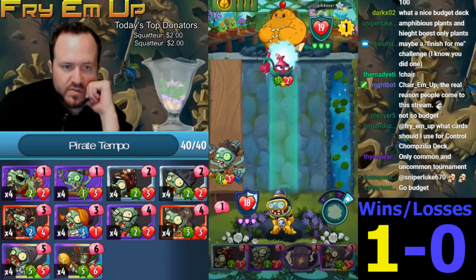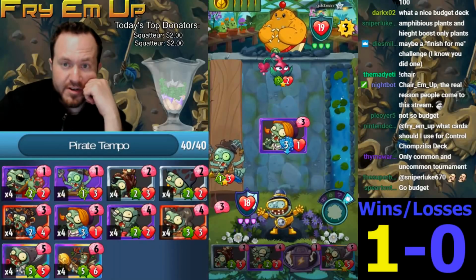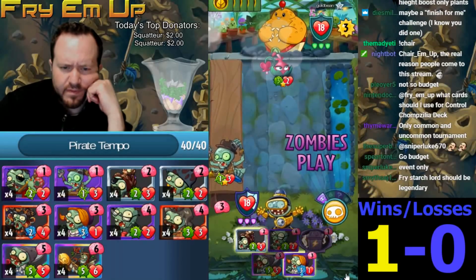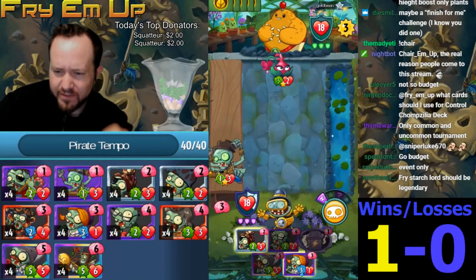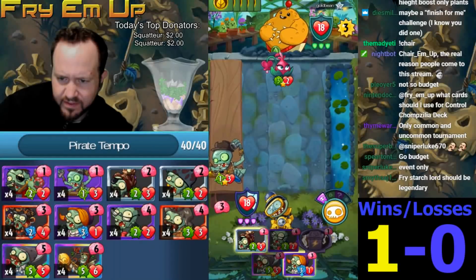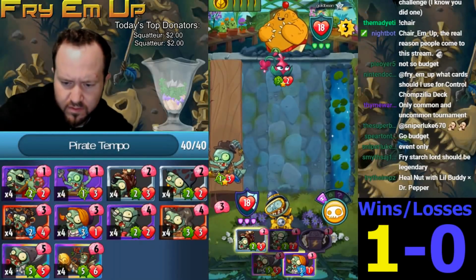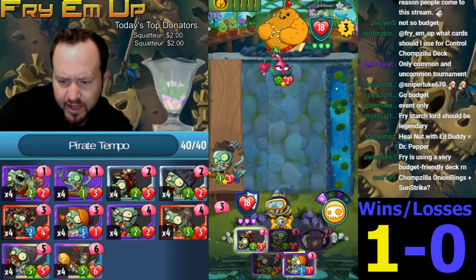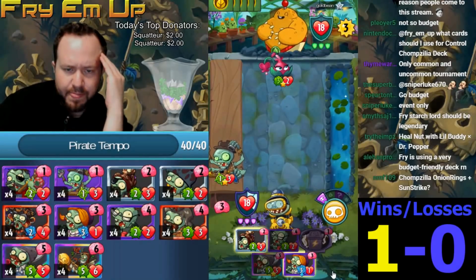What card should I use for a controlled Chompzilla deck? You know, Solar Wind and Briar Rose definitely good go-to. You know, Magnifying Grass and Plant Food. I've gone away from that. I should try that again. Let me, I'll write that over here. I haven't used Magnifying Grass enough yet.